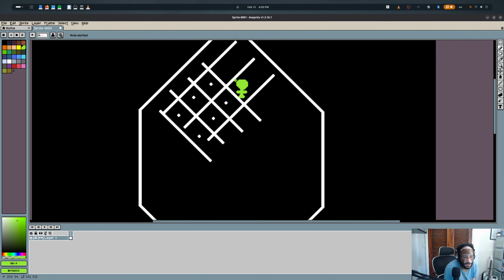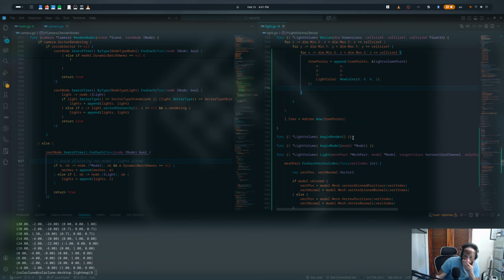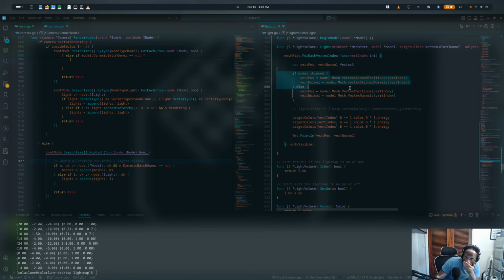Right? Let me think. Because the vertices here are untransformed. These are not the transformed vertices. So rather than transforming them again and transforming the model, the light volume, we could just transform the light volume's points by the inverse of the model's transformation and get the same result. Okay, I guess that kind of, yeah, because then you don't have to transform both, you only have to transform one.